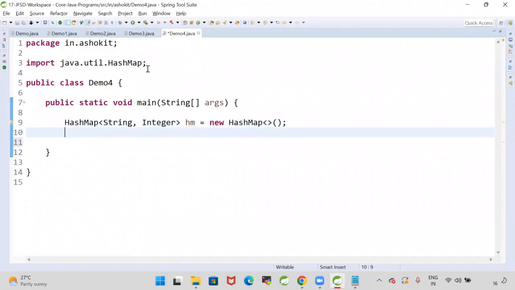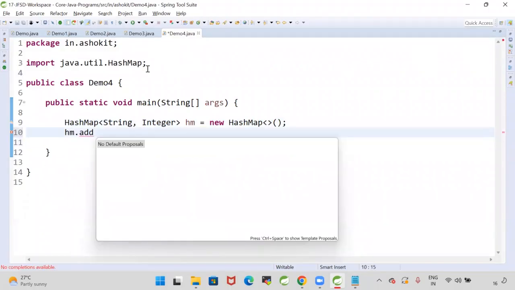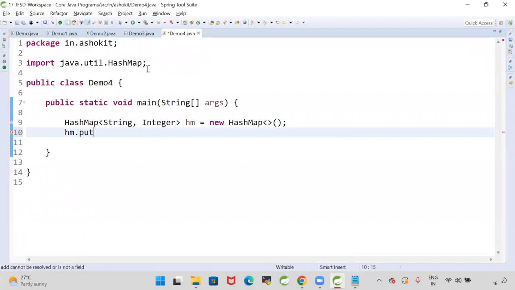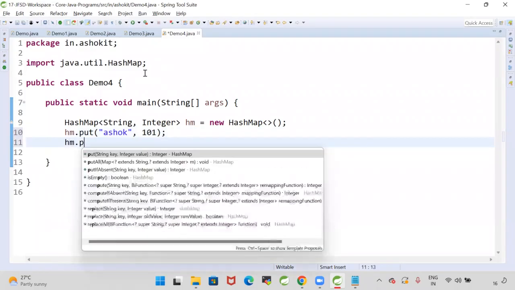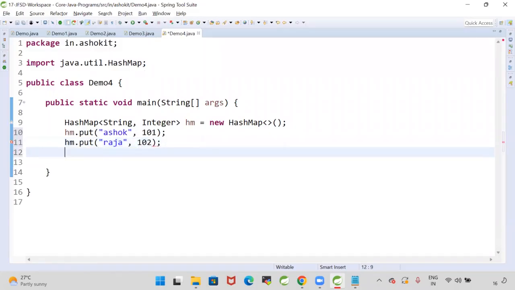I'm putting the data in the map. hm dot put some key comma value. Key I'm giving as Ashok here, value I'm giving as 101. hm dot put of Raja, and I'm giving the value as 102. hm dot put of Rani, and I'm putting 103.